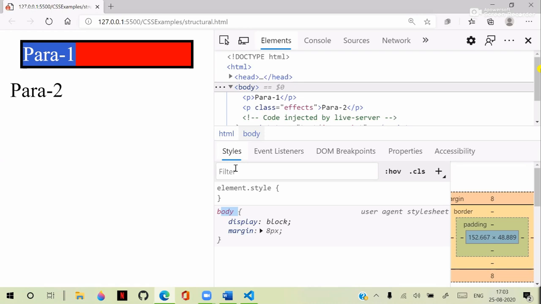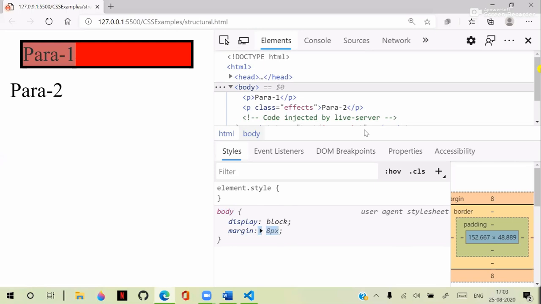So that means you have to configure that, right? It is not given directly to the visible elements, but the body is already having some effect.